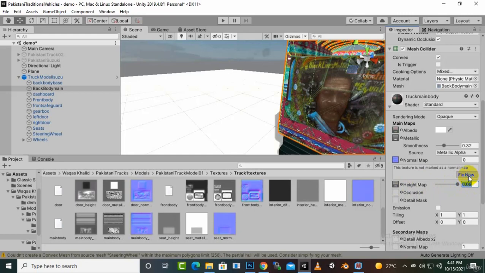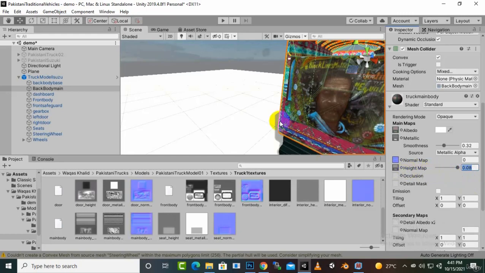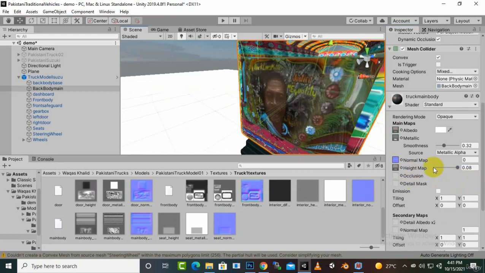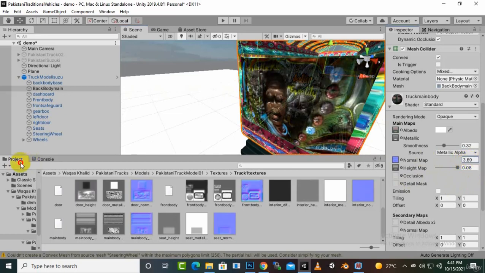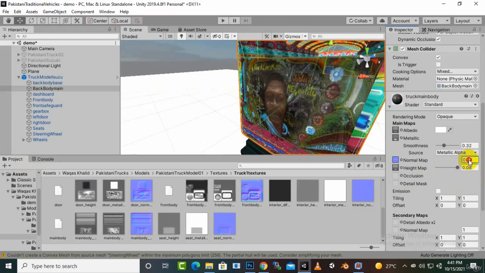So for the normal map we can increase it to get something better. I think it will be at 1, and the height map we will just keep here, maybe at something like 0.02.